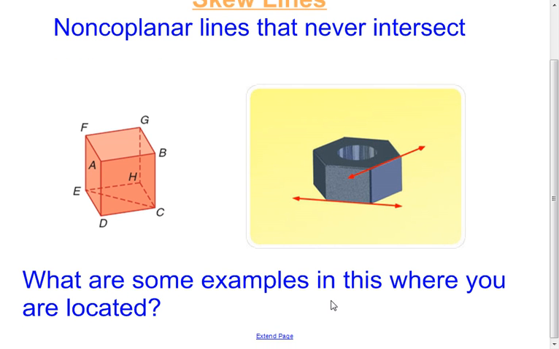And if you look at where you're located, I'm guessing you're probably in some sort of room. A way I could help you think of finding a pair of skew lines there, just look straight ahead and look at the wall, and then look down to the floor. Where the wall and the floor come together, you essentially have a line there. Now turn to your left and look up the wall to where the ceiling is. Where the ceiling and the wall come together is another line. So those two lines that I just pointed out, there would be an example of skew lines all around you.